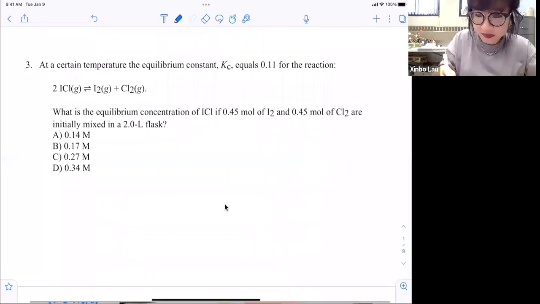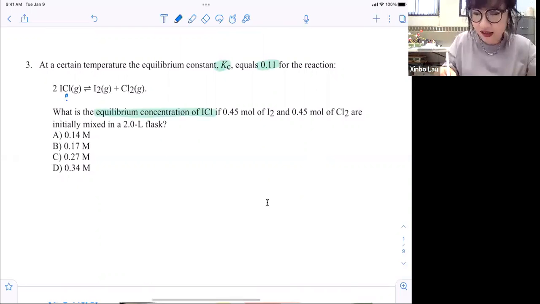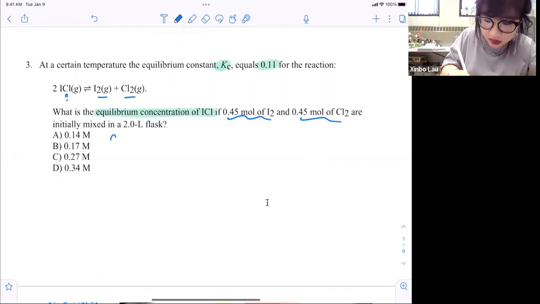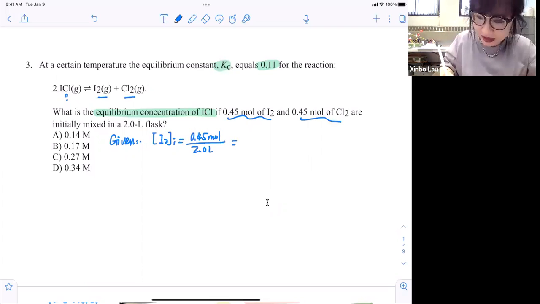The question we're given is case C, 0.11. Clearly for this question, the small approximation doesn't work again. But let's keep on reading. We are calculating the equilibrium concentration of this, and we are given these two initially. So quickly we realize the initial concentrations of those two products were given. It's not concentration at the moment, but you know the drill. So we got 0.225.